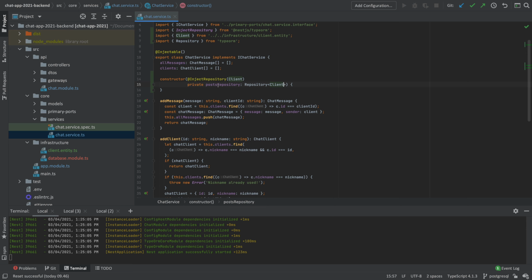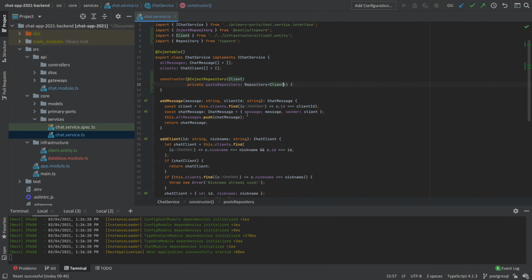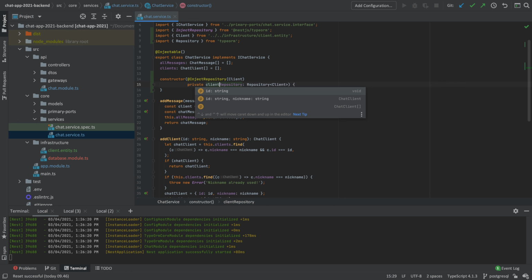I think he's doing that in the guide. He doesn't show that anywhere, but it seems he's doing that because these classes are different. So this might be an entity where this is just a schema. We'll get back to that later, but just ignore it for now and just write client and client in both areas. The final thing I want to do is call this the client repository right here.